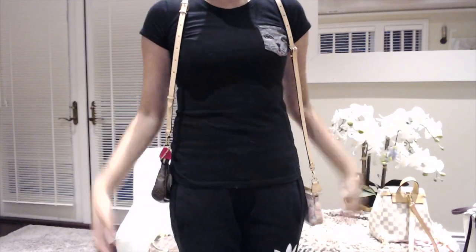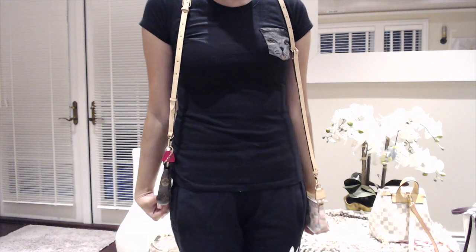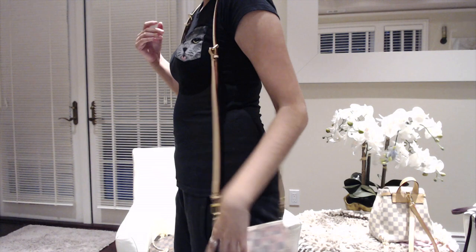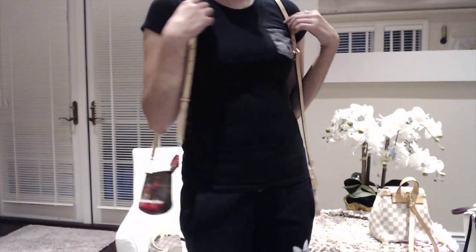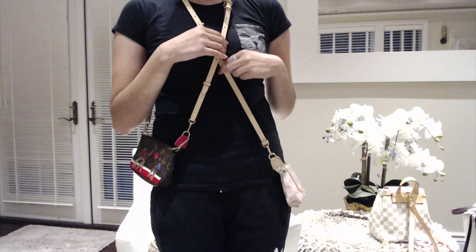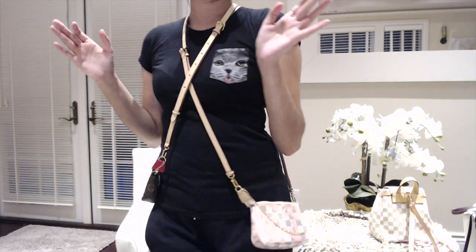If I stand up taller, see how it's sitting differently? These are some really long straps, you guys. So this is what it would look like, the long setting before I crossbody it. There you go. And then when I do crossbody it, oh my gosh, I'm going to hit my bun. I'm going to end up having to redo my hair. And this is what it looks like when I crossbody it.